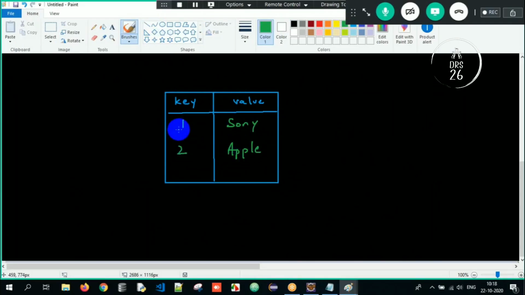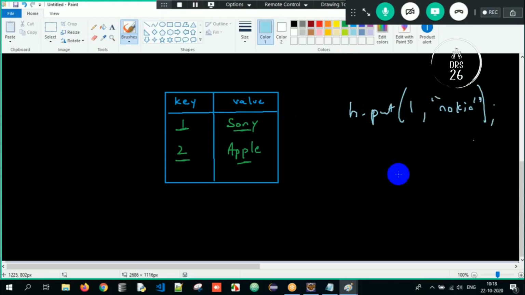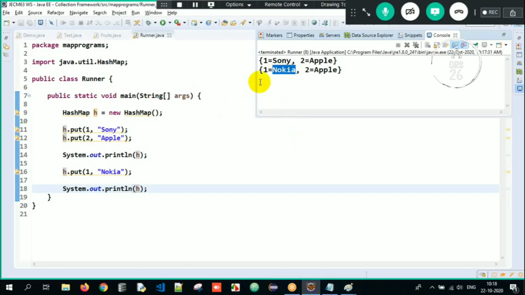But later, when I do H.put with key 1 and the value Nokia, since I try to have a duplicate key, the same key will be retained, but the value will get modified to Nokia. Keys cannot be duplicated, but if you still try to have a duplicate key, the values will get overridden. First it was Sony, now it will start pointing to Nokia. That is what happened here.